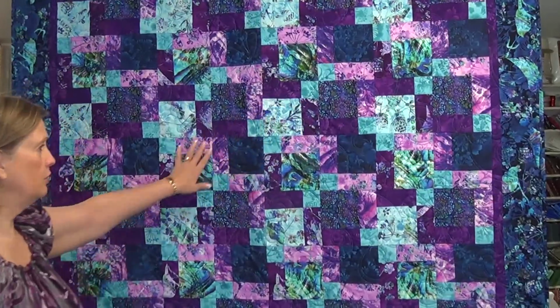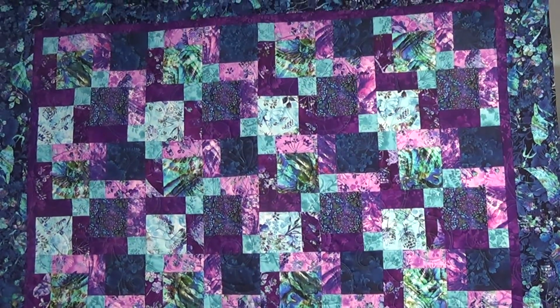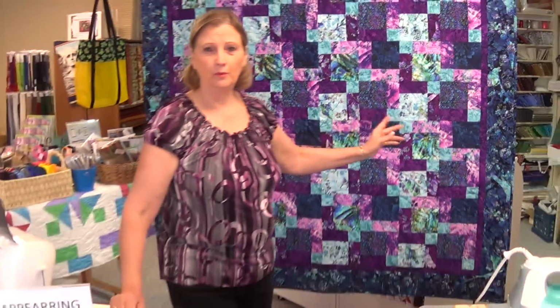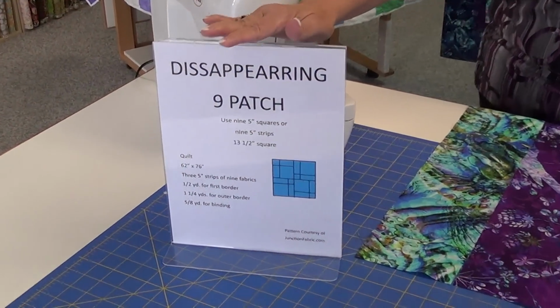Today I'm going to show you how to make the disappearing 9-patch. And here is our lovely quilt that we did in-house using the disappearing 9-patch technique. Christopher will now show you what we used.